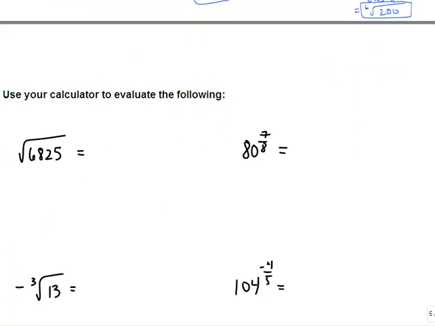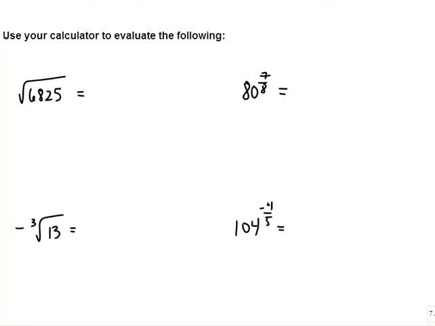Alright, the very last thing that we're going to do is work with our calculator just a little bit. I just want to show you how to evaluate some of these rational exponents on your calculator. Now I am demonstrating with a TI-84. However, you may not have a TI graphing calculator like mine. If you just have a scientific calculator, you're going to want to look for similar keys to the ones I have, and the order in which you input your numbers may be a little bit different than the way that I do it. You're going to have to experiment with your own calculator to figure out what works best so that you get the same answer that I do.